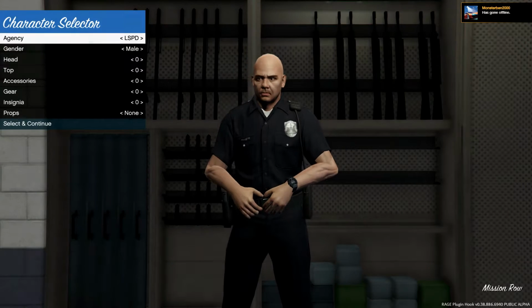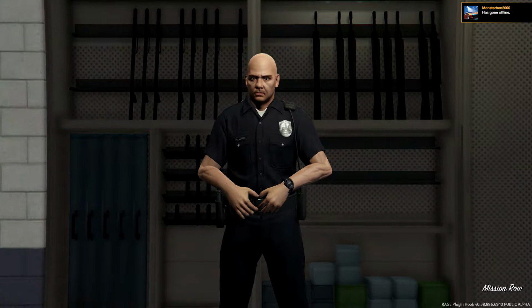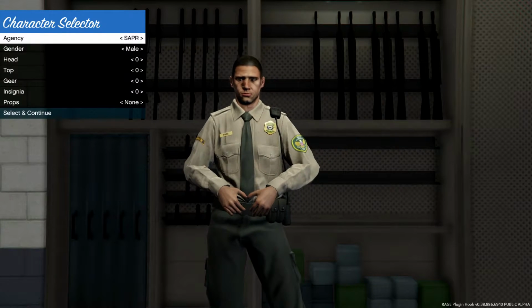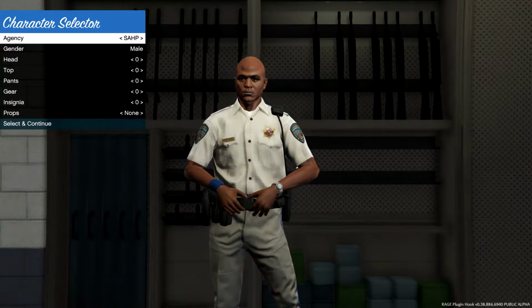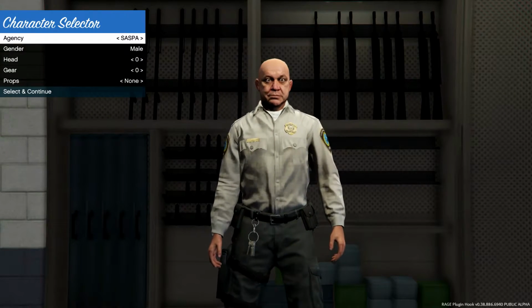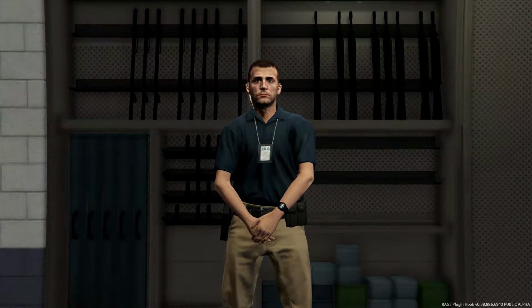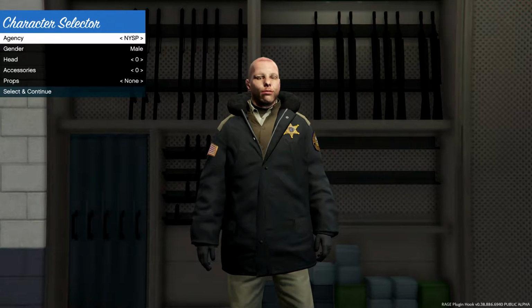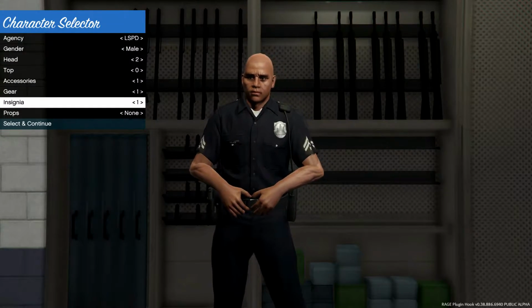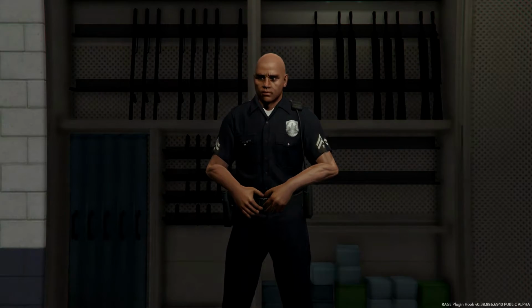So now that we are in the police station, guys, you can pick your character from LSPD, LSSD. You can change from the transport unit from SAHP, pardon me. You know, a bunch of different agencies, SWAT, FBI, FIB, whatever you want to call it, DOA, and a bunch of different stuff you can choose from, you know, different outfits or whatever. And then select it, and then you can pick your car afterwards.